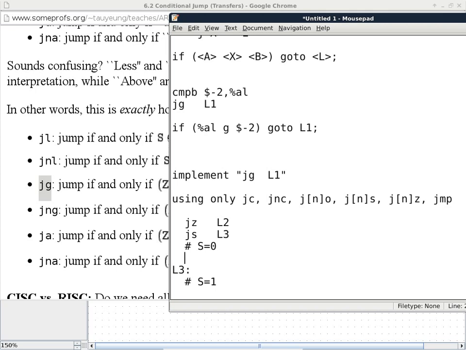I already know at this point where the blinking cursor is, I already know that the sign flag is cleared. So in order to go to the original label L1, what should I use here? First of all, which flag should I be paying attention to? The overflow flag, okay? So 0 exclusive OR what is 0? The question now is, I know the sign flag is a 0 already. This is the overflow flag, and I have an exclusive OR operation here.